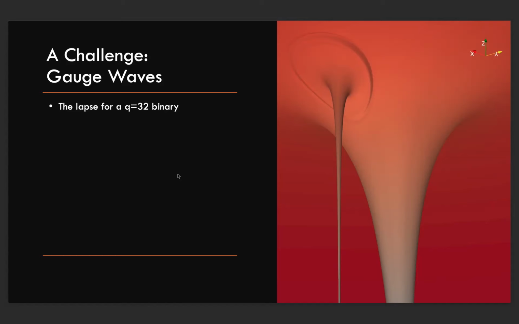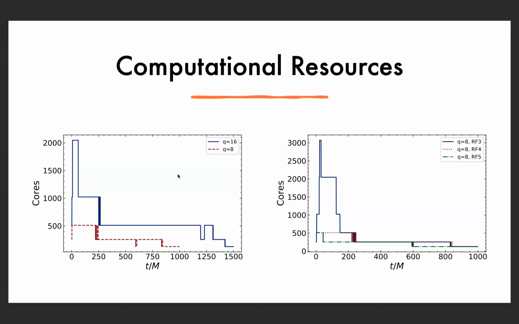One of the challenges we have is controlling that refinement, because it becomes volume-filling refinement. As this wave expands out, the wavelets are very good at saying, hey, there's some new sharp feature of your solution, I better capture it, and they will start putting points everywhere. That is what's happening here: we jumped from some small number of cores up to 3,000 cores, and then it dropped down as some of that dissipated away.